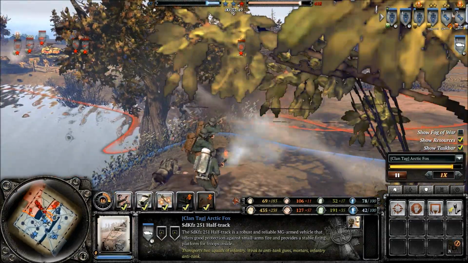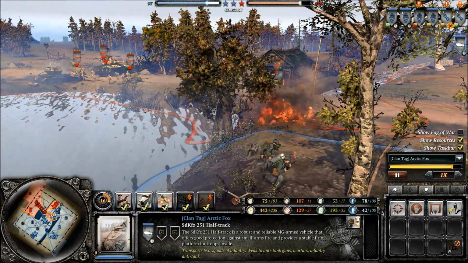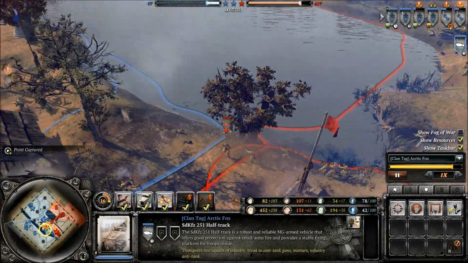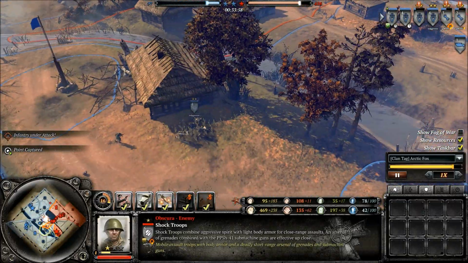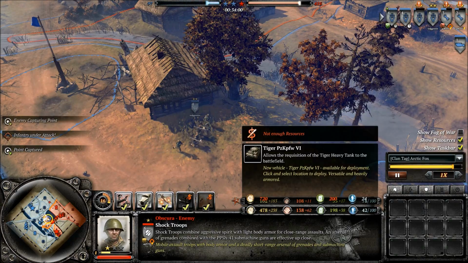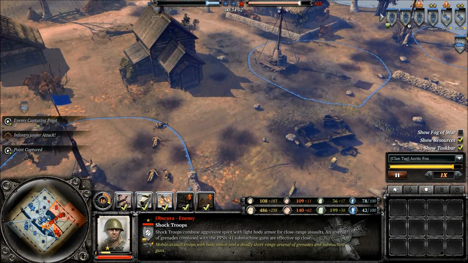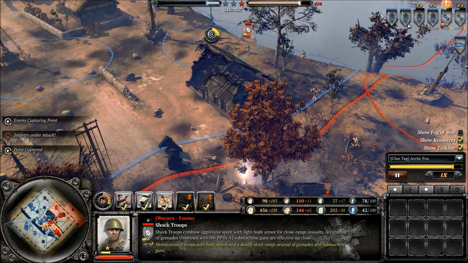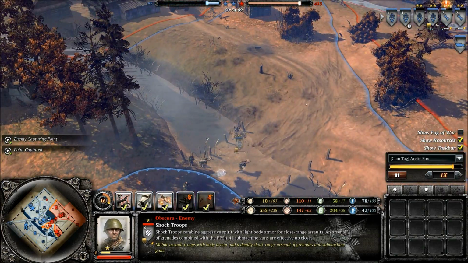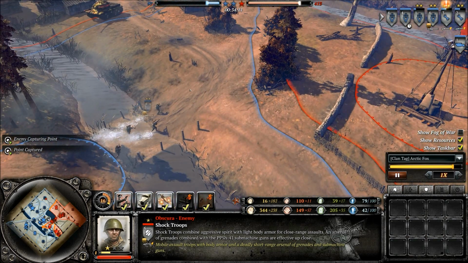Pioneers are doing what they can under fire. The Russians are making their presence known. There go. The Pioneers are able to fall back. The position compromised. Looks like he's setting up for a second Tiger tank. Points also taking down here for Arctic Fox.